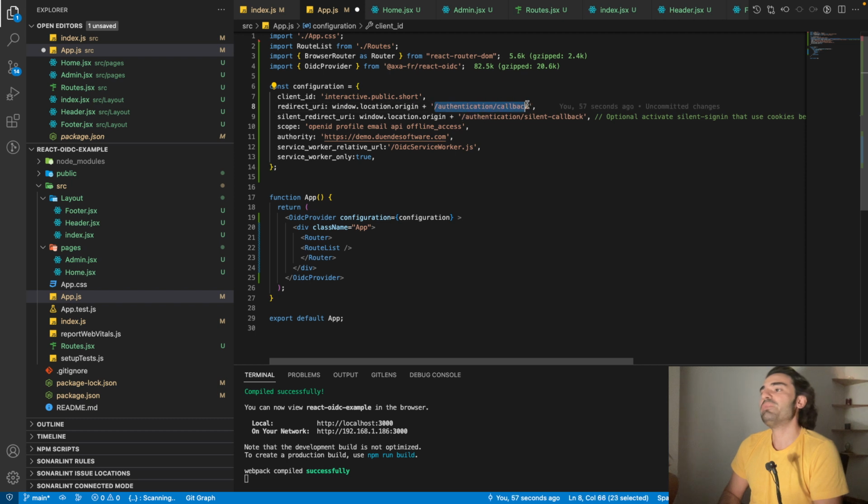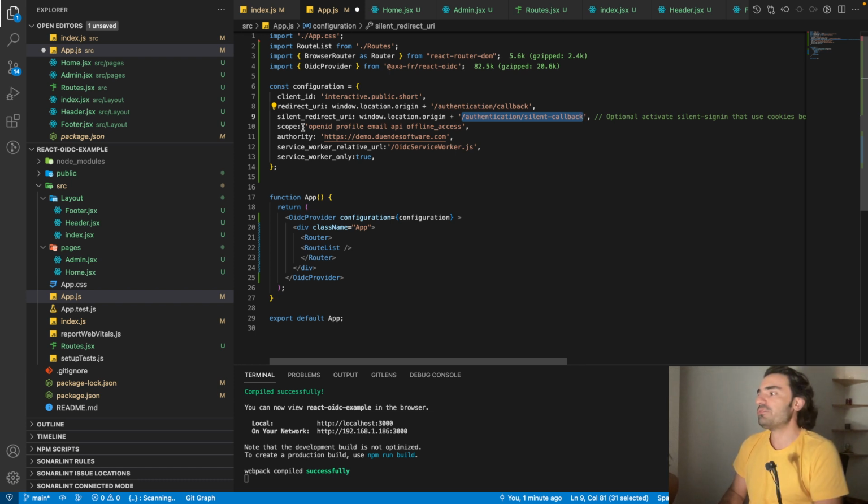For example, we can pass some custom URLs about redirect URL. This is the callback URL for the client, and this is the silent redirect URL for the authentication also. For example, you are working on the client, making some work on the UI. Your access token's expiry date has come, and you need to automatically refresh the tokens. So this is the silent URL for this mechanism.